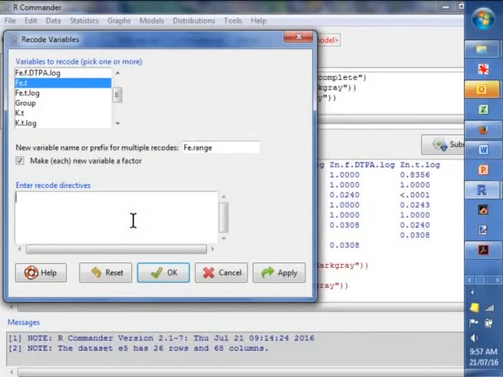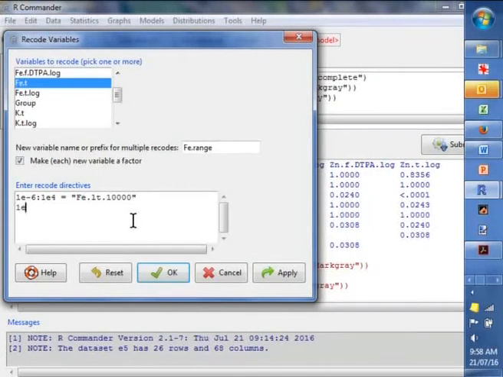We'll say that between a very small number, and colon in between the lower and upper ends of the range, 1E4 or 10,000, we're going to say that is iron less than 10,000.